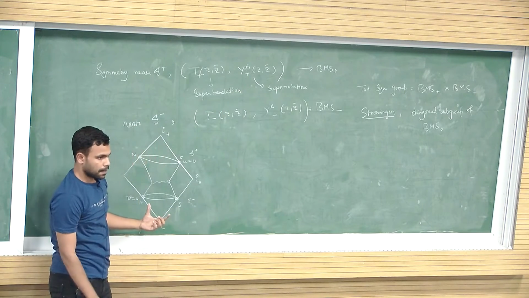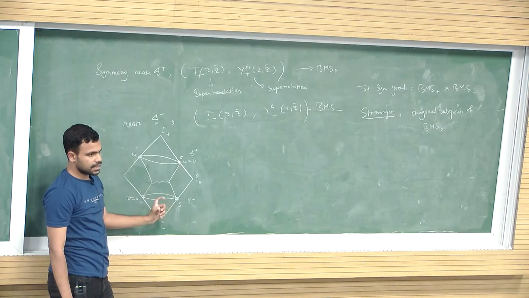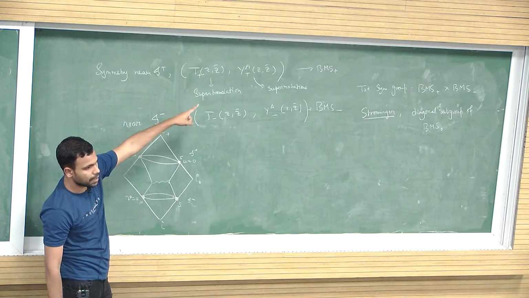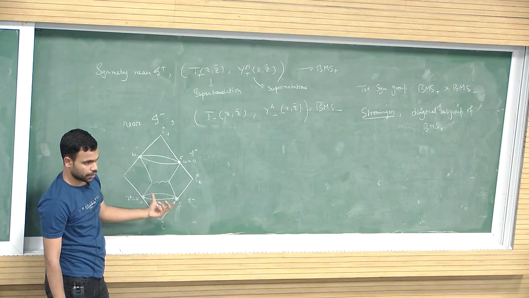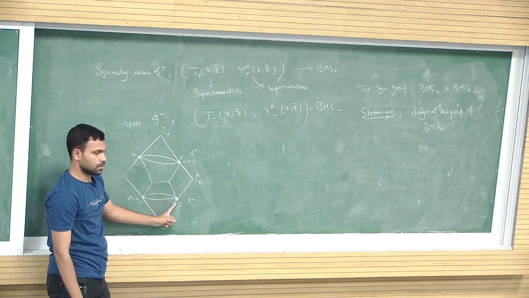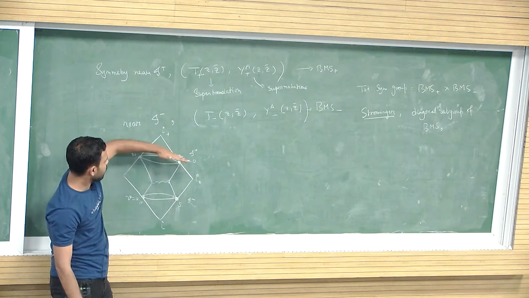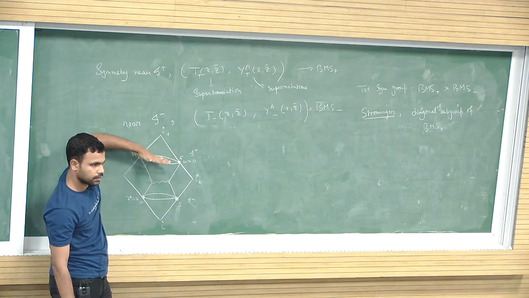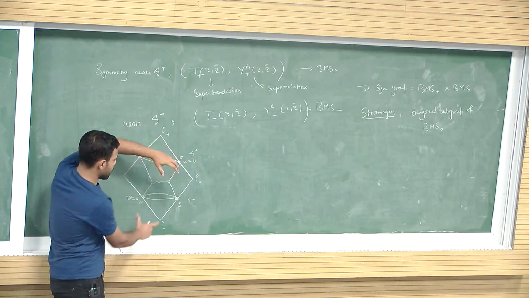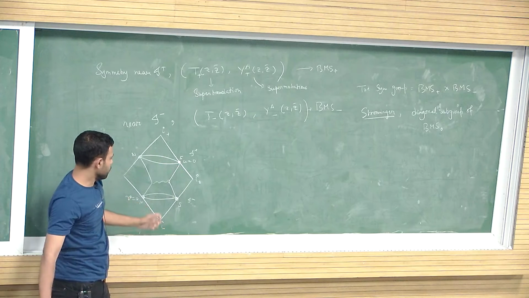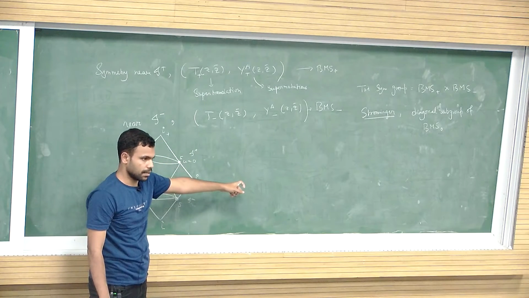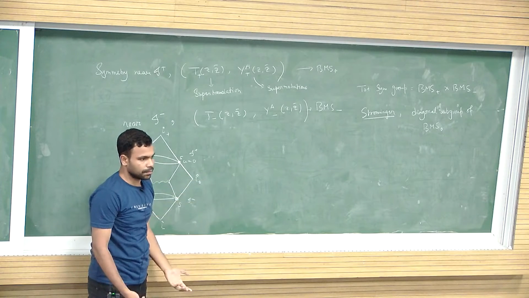Rotate in what sense? Within this sphere. Because the global generators of BMS plus basically generate some rotation. Or say I can boost these two, but I'll still keep these two fixed. The point is that I can arbitrarily change these two points and these two points. And if this is the symmetry of the system, then this scattering amplitude should be related to that scattering amplitude. And that should not be the case, right?